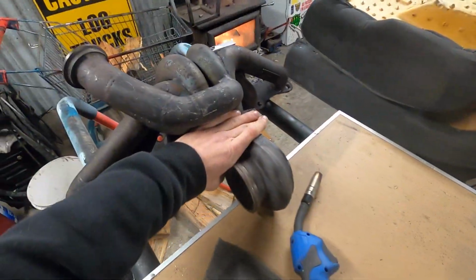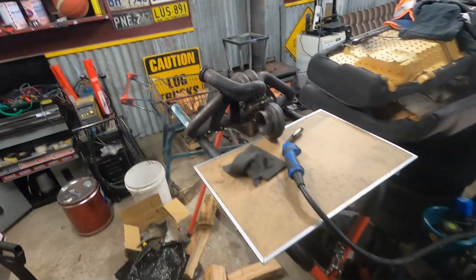I was welding up the big crack there in it last night, but the welder kept tripping the power. It was about 9:30 last night. I tripped the power, blew the fuse in the fuse box. So I had to get a Sparky to come at 9:30 last night and put a circuit breaker into the power box for me, so if it ever trips again, I can just flick a switch. And it just kept happening. I couldn't get the welder turned up enough to lay a good weld without it tripping the power all the time. So it is what it is.